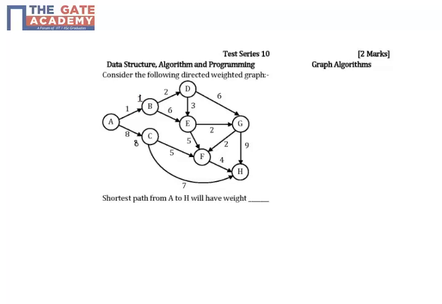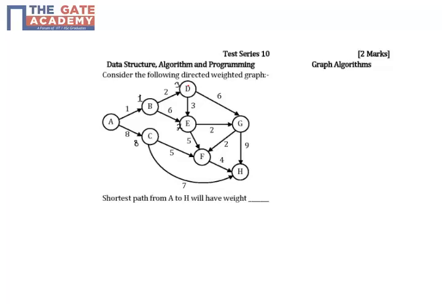Now I'll process the next node, that is B. That means for all the neighbors of B, I will have to change the weight. So D will have distance from A of 1 plus 2, that is 3, and E will have distance 7, because up to B is distance 1, and up to E via B it is 1 plus 6, that is 7. Now the shortest distance node from B is D. That means the next node to process is D.